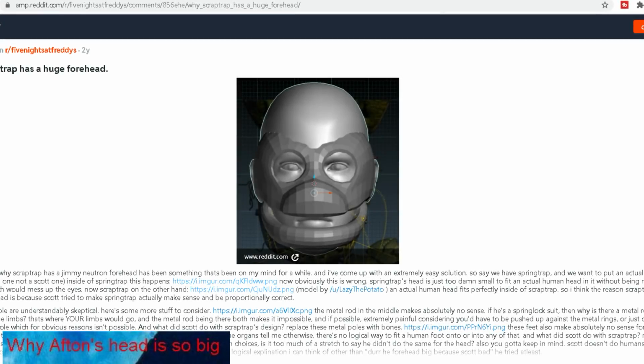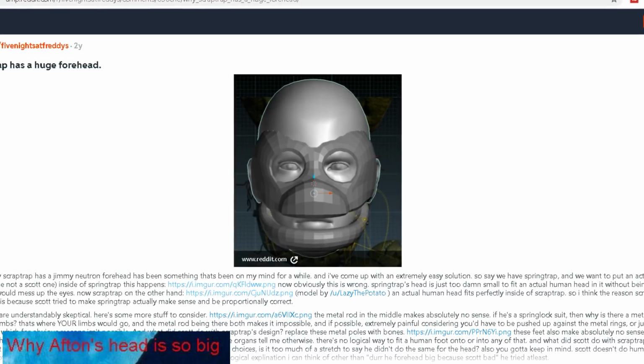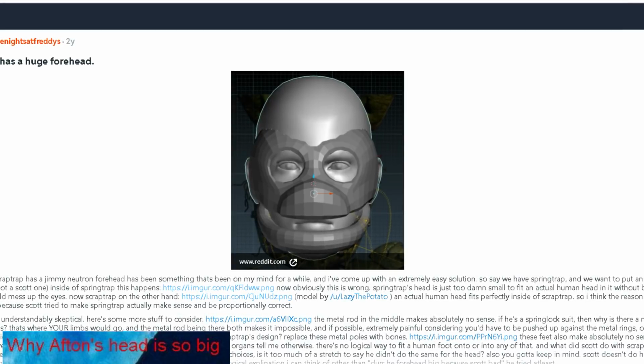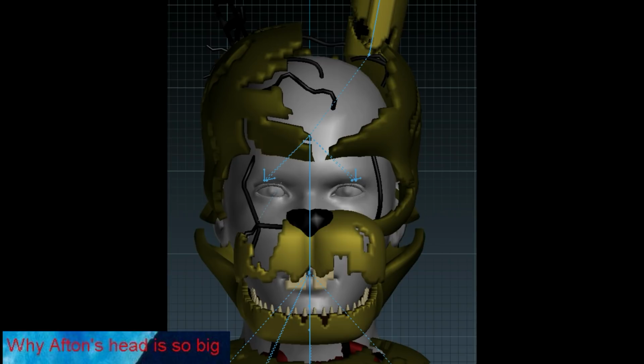Why Afton's head is so big. A Reddit post was made which explains why Afton's head is much bigger than the rest of the animatronics in the series. It's because the head was made under the context that a human head would actually fit inside. If you need an example, taking a model of a human head and placing it inside of Springtrap's head would lead you to find out that Springtrap's head is actually way too small for a regular human head to fit inside. Yet if you take the head and place it inside of Afton's, it fits perfectly. So yep, Scott actually decided to care about anatomy in Pizzeria Simulator.